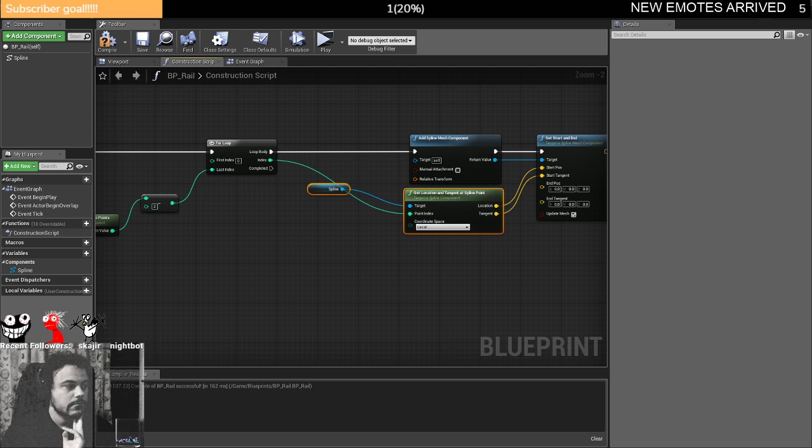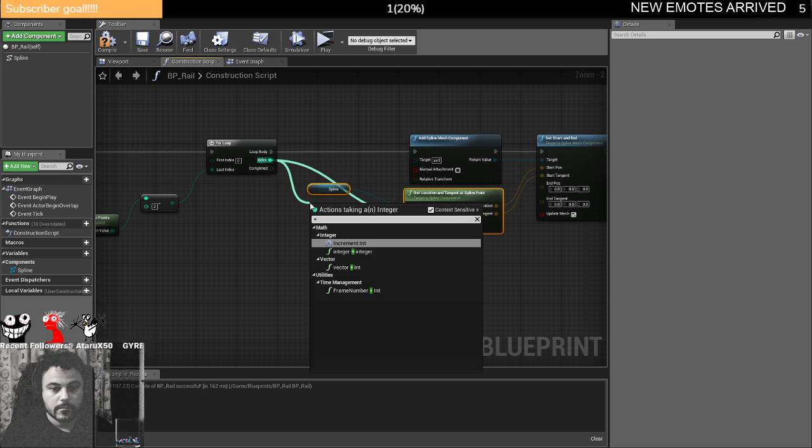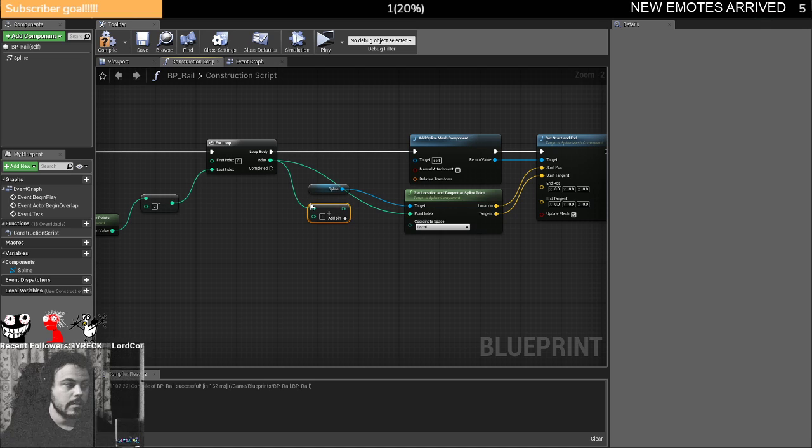Now at the index +1, duplicate that, and reconnect the spline.